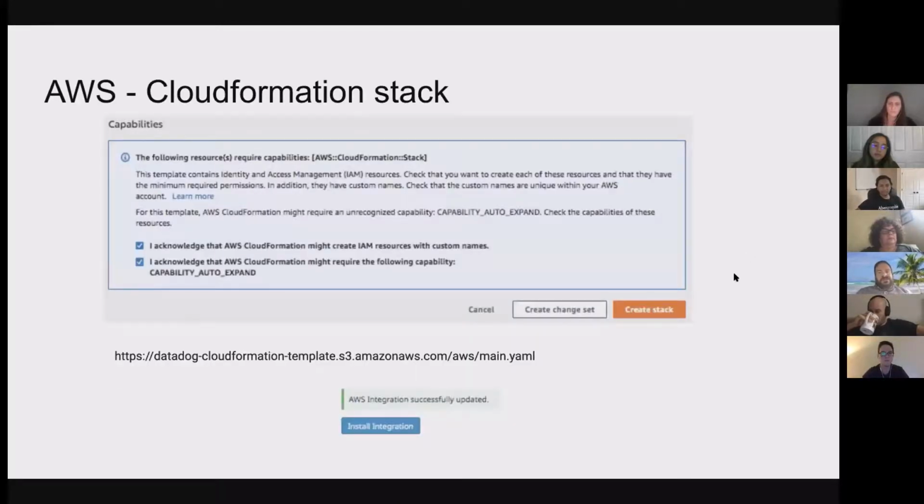They made it so easy with this CloudFormation stack, such that I could just say, create stack, and it runs this YAML file you see listed here. It took a while, and it told me it was done, and it didn't actually finish all the things it said it would install. So I was like, all right, well, I guess it's done. It says it's done. So I went on to the next steps and was excited that AWS was now integrated with Datadog.